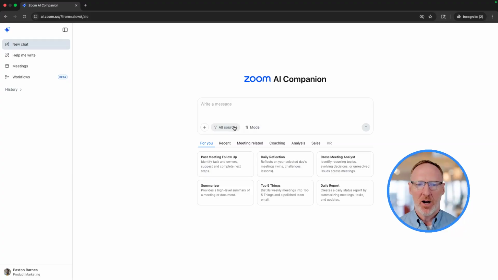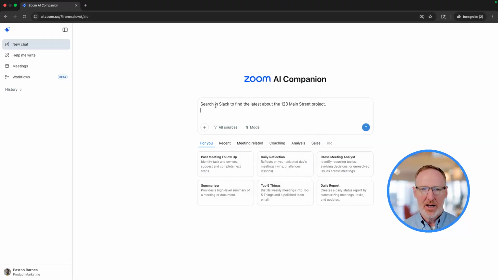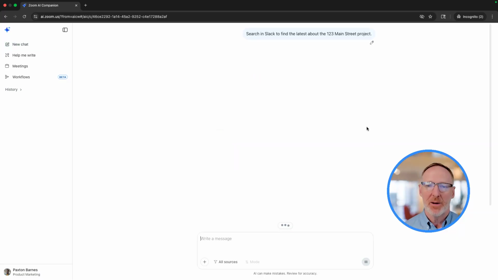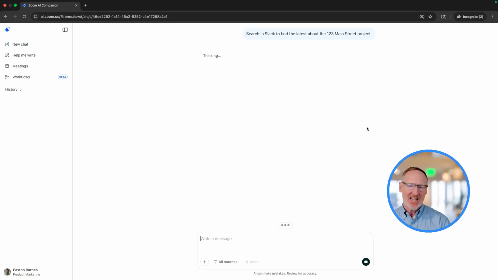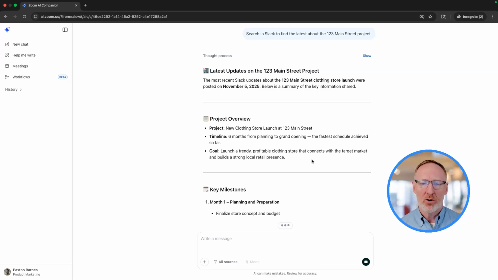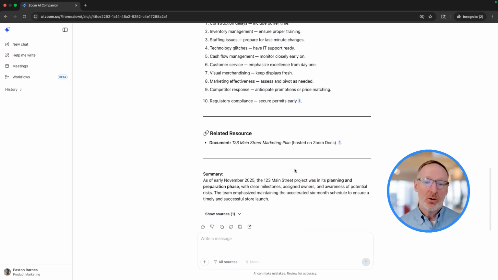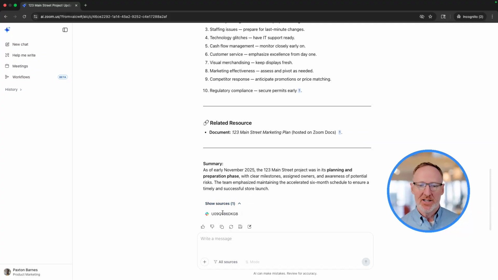Now, I do have the ability as well to restrict down the types of data that's being used for a specific prompt. So in this case, we'll unselect. Actually, we could either uncheck these and just leave Slack, or we can in the prompt specifically note that we want to search Slack to find information about the particular project. And in this case, it's only going to use the data that's contained within Slack in order to answer that particular prompt. And that might be across multiple channels, or in this case, it's just one, and you can see the channel that it's associated to.